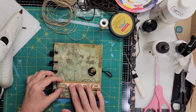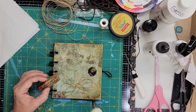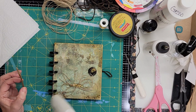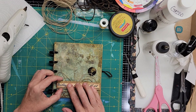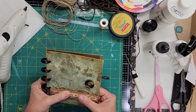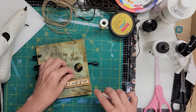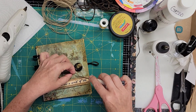All right. I think that looks good. All right, let's glue her down. And put a big blob in the middle, so we can get all the thread. Just kind of hold that. Kind of pick some pieces out from below and above so that they actually stick out from underneath there.